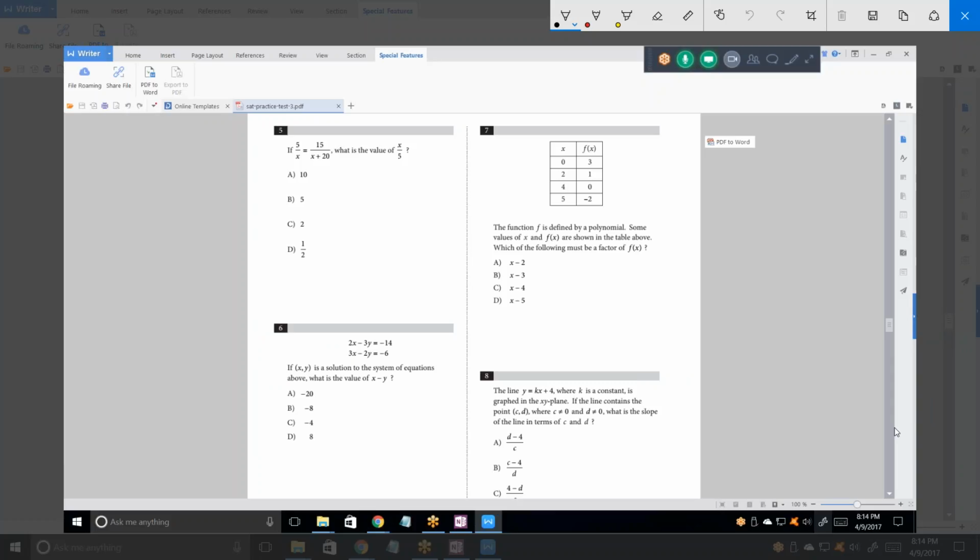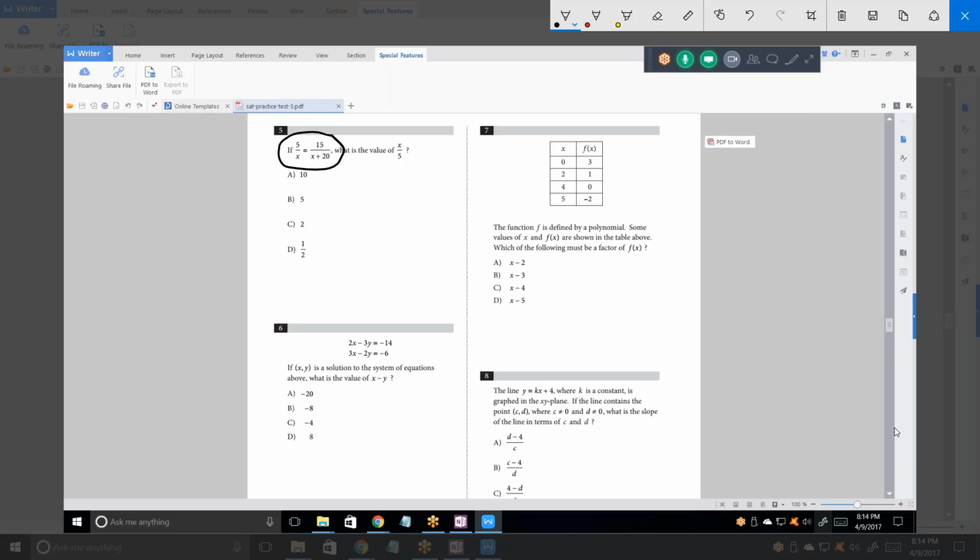Miniaturizes it just a hair also. So how do I solve that equation? There's only one variable. In other words, there are 2 ways to look at this problem. One is I can solve that equation. That's one equation with one variable, x. If I can solve that for x, then I can figure out what x over 5 is. So let's solve that for x.